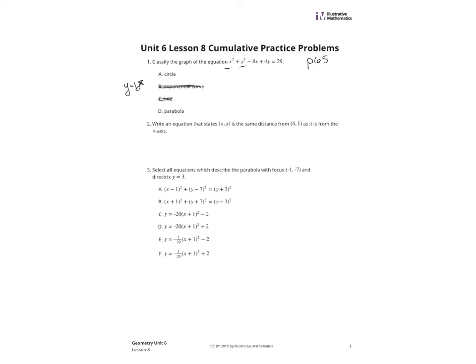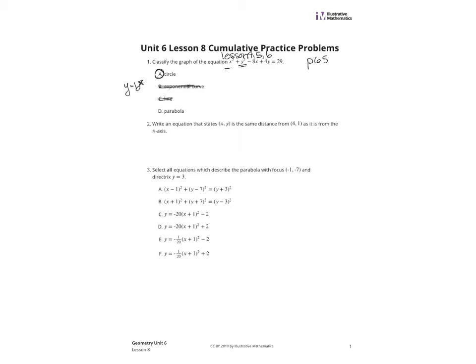That leaves parabola and circle. So I want you to note this y squared term. That's what's telling me it's a circle. My circles in lesson 4, 5, and 6, I believe, or maybe it was just 5 and 6. Circle equations had an x squared term, a y squared term in them. When I'm working with a parabola, my parabolas would not have had a y squared term. They would have just had an x squared term when I simplify it.